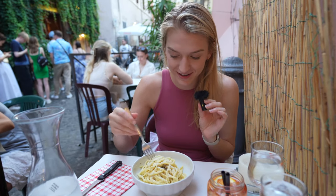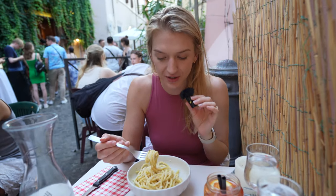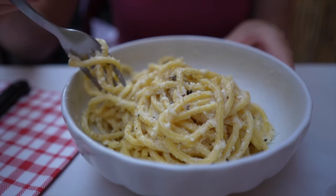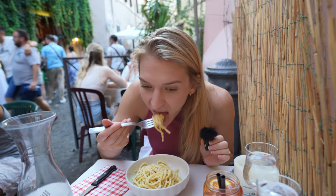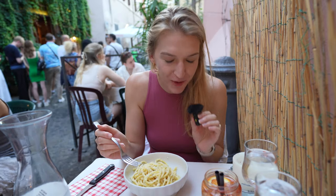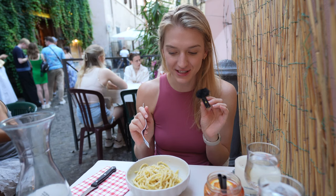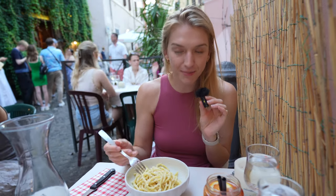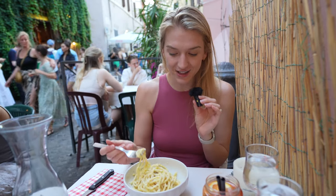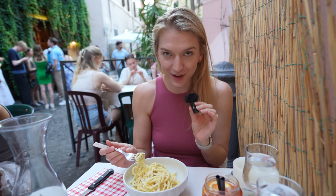This is my first bite of Italian pasta ever. You can tell that the noodles are so thick and homemade — it looks amazing. That might be one of my favorite bites ever. This dish is very peppery, with that little bit of spice, but the pasta is thick. Those noodles are unlike anything I've tasted before, and there's a delicious sauce on it as well as Parmesan cheese.